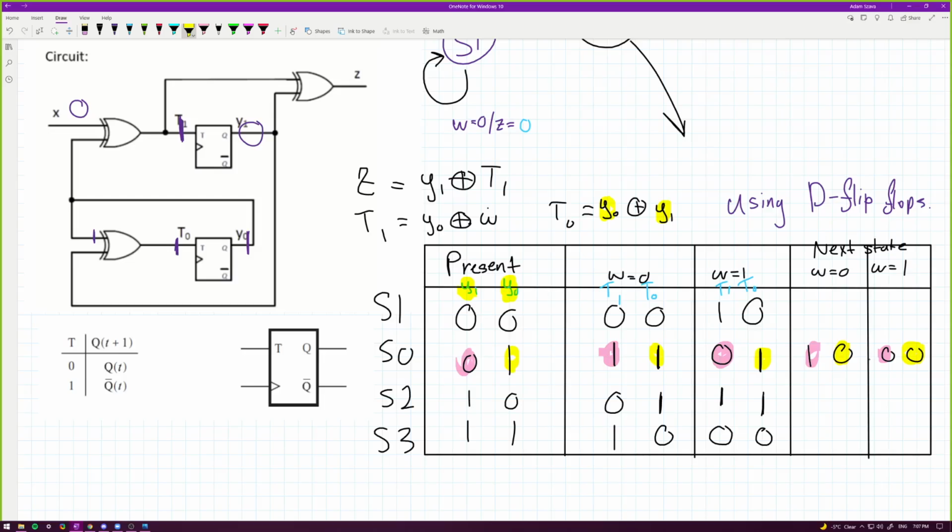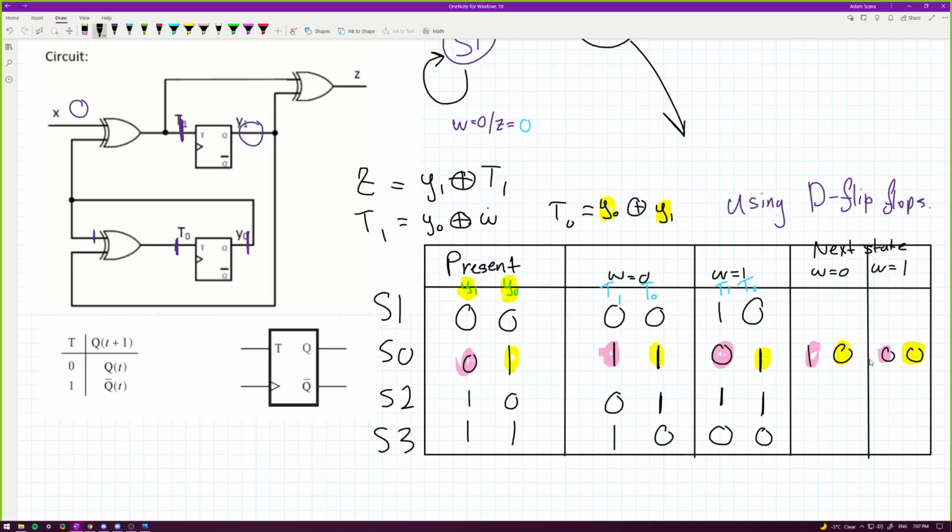Look at the truth table on the left. So we have a present state, then you have the next state of that present state. And then depending on your T, you will either flip that bit or keep it the same. That's why the top row doesn't change, because for W0, both T's are 0, so you'll just keep it the same. Yeah. That makes sense.